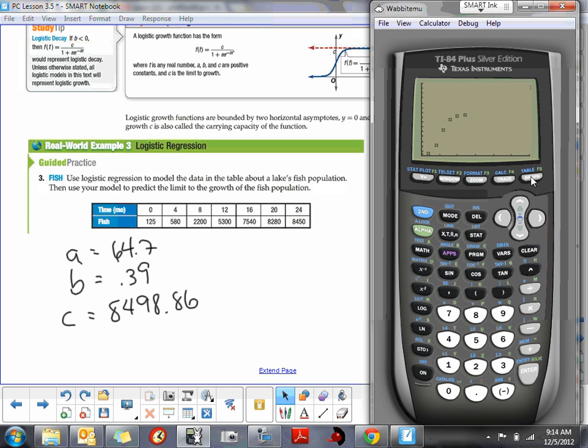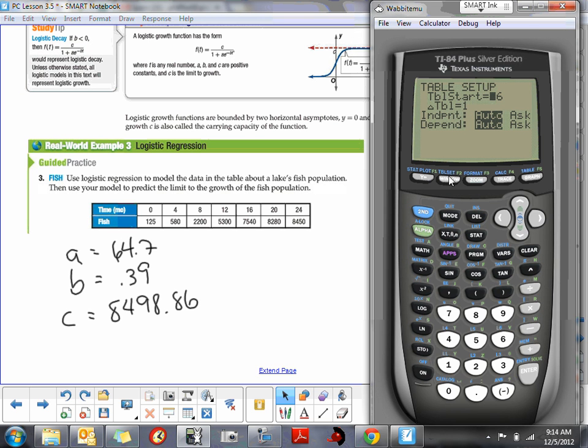So I can graph the two things. The first thing should be our scatter plot. The next thing is going to be our regression equation, which looks like we're seeing a pretty good fit. So now, how do we use this to estimate our population growth? Well, since it might be a little bit hard to figure out where this is flatlining, maybe you can go to your table. We haven't used tables for a while, but I'm going to go to table set.